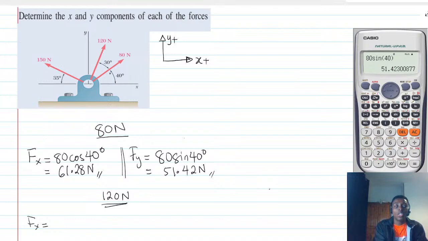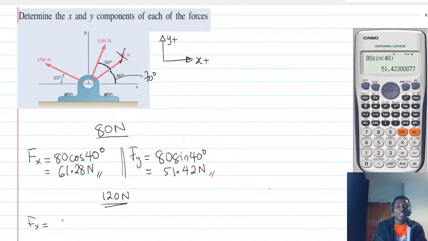Watch this. You can see that I have 30 degrees and 40 degrees here. Now, if I add 30 to 40, I'm going to get what? 70 degrees. Is that right? So basically, you can see this as 30 degrees plus 40 degrees, which is 70 degrees. So ignore that there is nothing like 80 Newton here. You add 30 to 40, you're going to get 70 degrees.